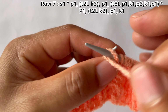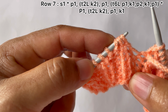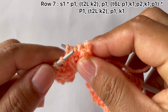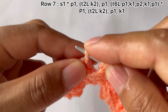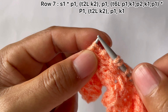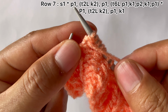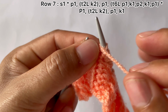Purl 1 and twist this 6, these 3 and these 3, to the left way. Bring this last 3 stitches here from the back side. And from these 6 stitches, purl 1, knit 1, purl 2, knit 1 and purl 1.